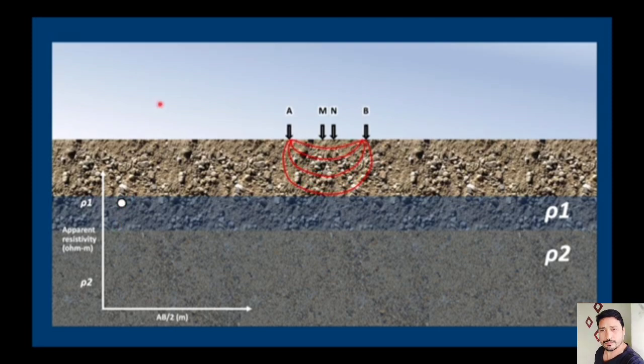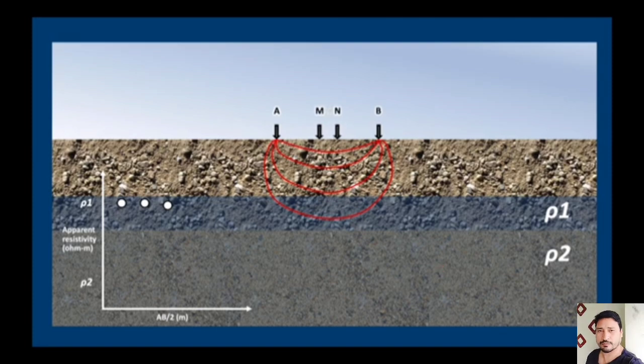Now we're going to move our current electrodes slightly apart, take another reading, move them a bit further apart, take another reading. We see that as we start to approach this bottom layer, maybe the resistivity will drop off a little bit. But at this point, our 2 current electrodes are quite far apart, so it's getting difficult to measure the potential difference between M and N, so we're going to increase the distance between them a little bit. And just to be sure, we take another measurement to see that nothing has changed in this upper layer.